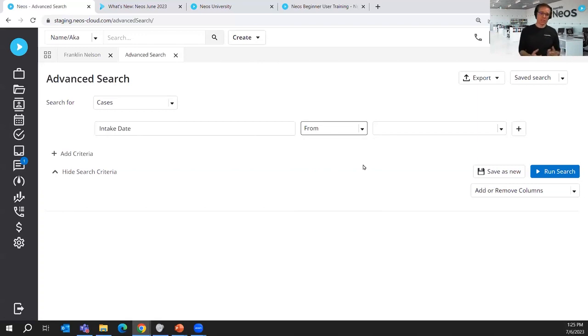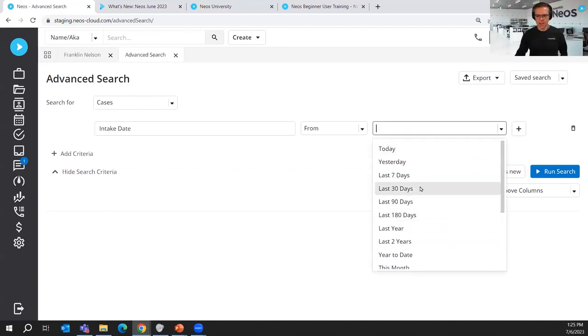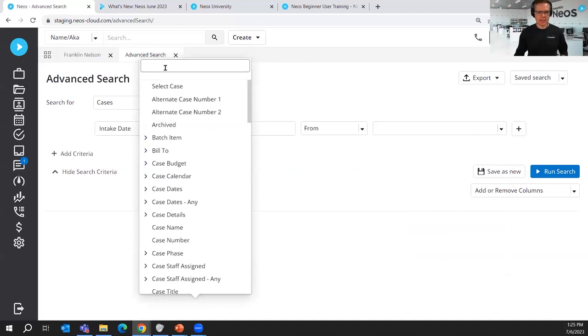The purpose of this was that you could create advanced search, and from advanced search, custom dashboard tiles with a rolling date range. Show me the last 7 days, show me the last 30 days, all kinds of options, 90 days, the last year, the last 2 years. But y'all, of course, got creative with it. And a bunch of people came in and said, whoa, I want to see future dates. We can't say future intake dates because that doesn't make any sense.